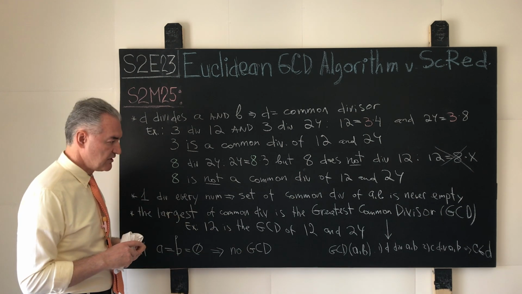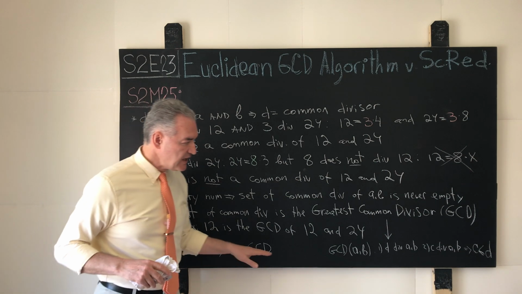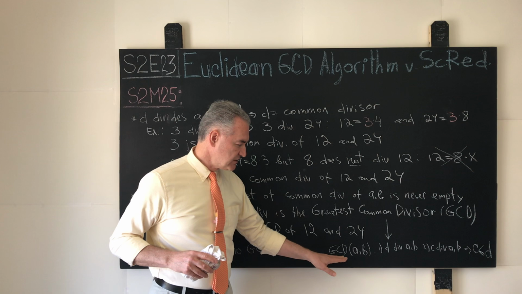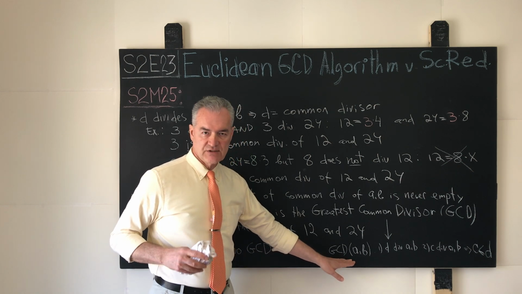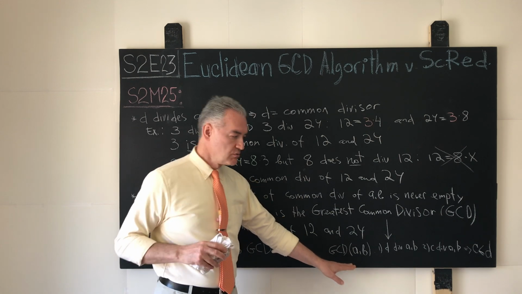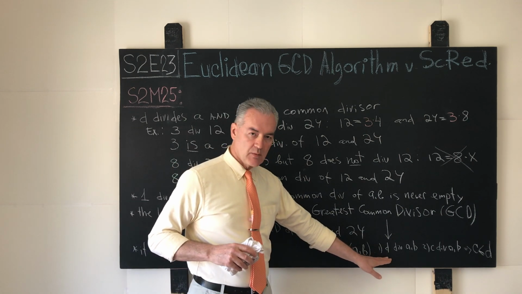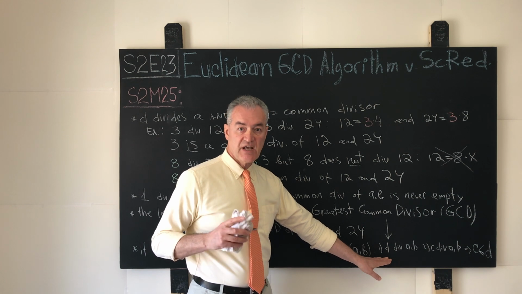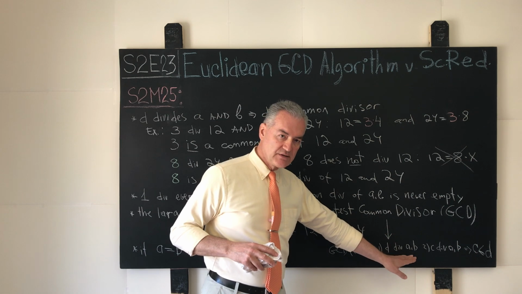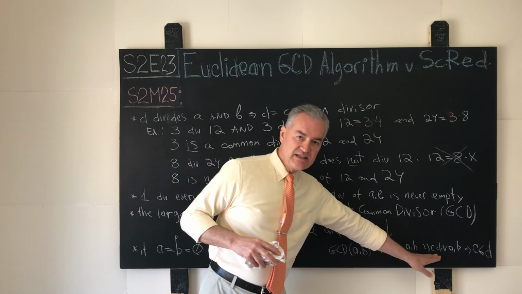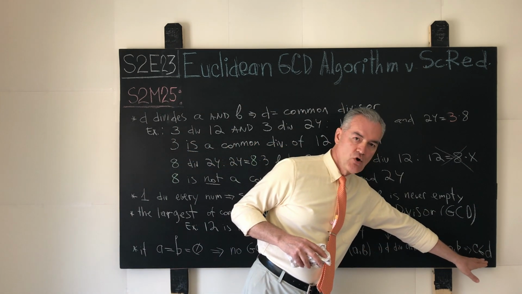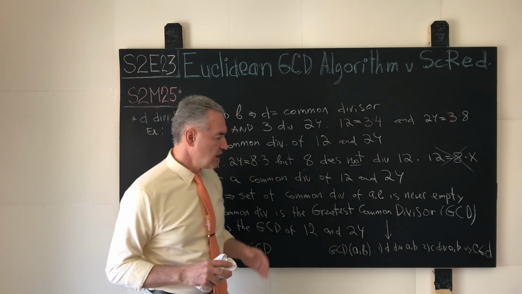That greatest common divisor simply does not exist, and that is why in a typical textbook definition of the greatest common divisor, we say that the greatest common divisor of two whole numbers a and b, not both 0, is a number d that is a divisor of these two numbers and has the following two properties. Obviously, that number d divides a and b, and if a number c divides the numbers a and b, then the number c is less than or equal to d.